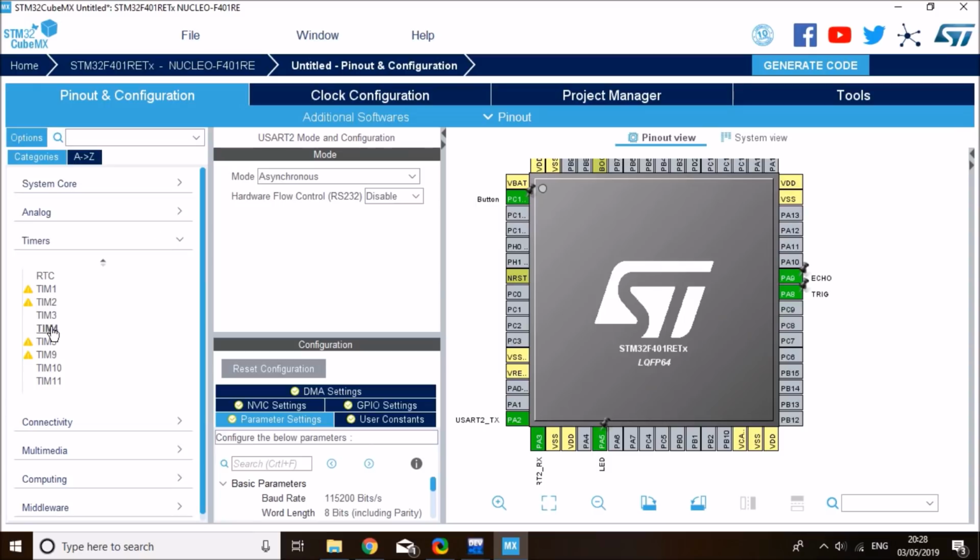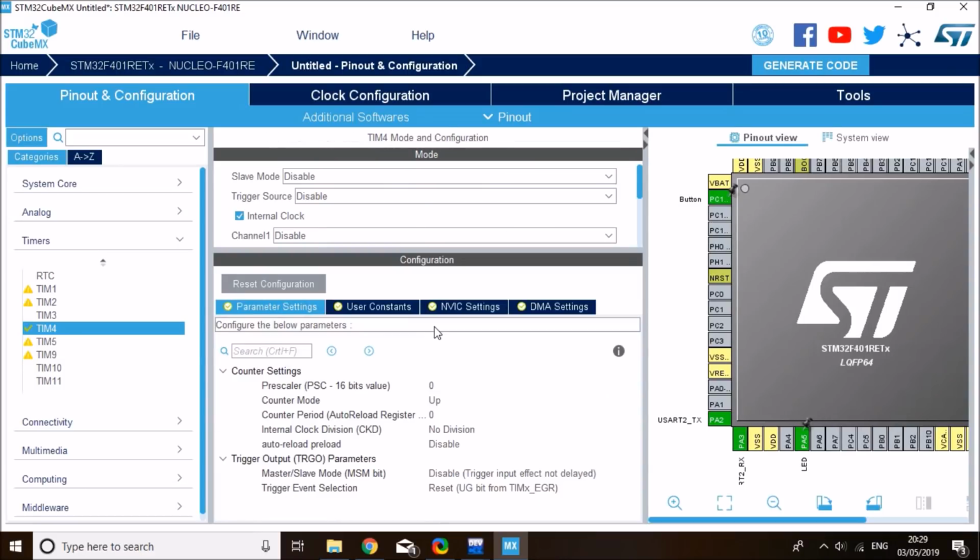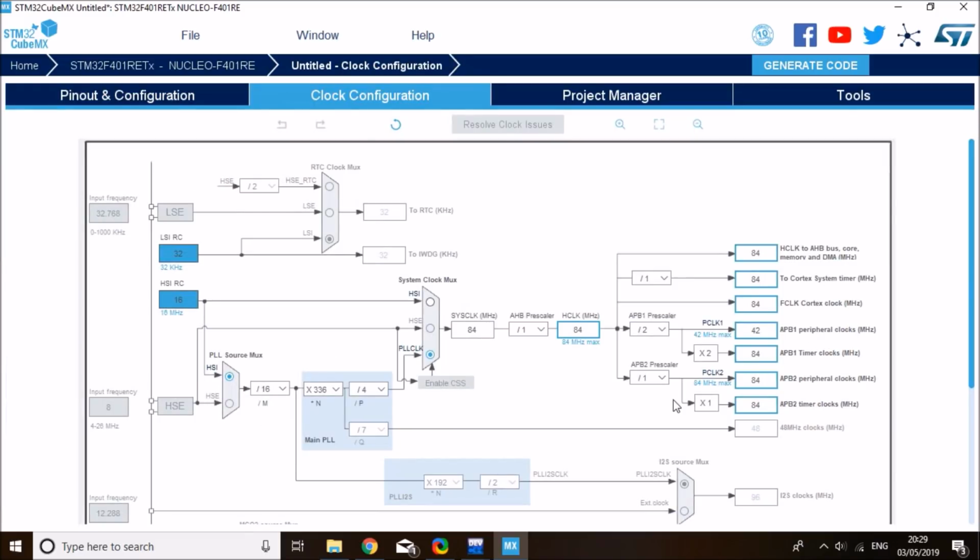You can use any timers on your STM, and all I need to do is to enable internal clock, and that's it. This will enable the timer. And then I need to set a prescaler. So let me check the clock configuration first. On the clock configuration, by default on this module, if you enable it by CubeMX, you see that the maximum clock is applied, and on my timer clocks, both are 84 megahertz. So I'm sure that my timer 4 runs at 84 megahertz.